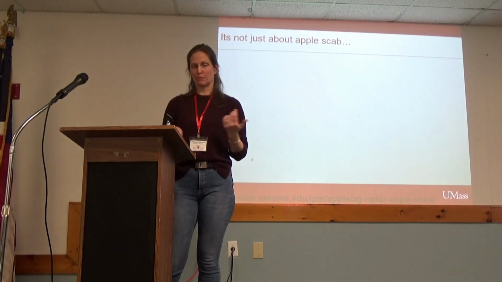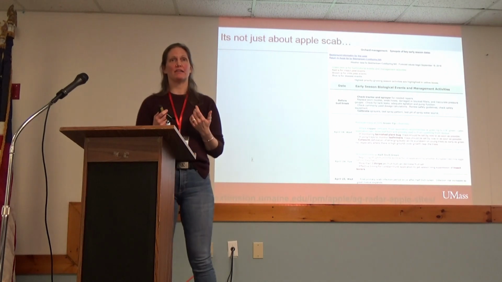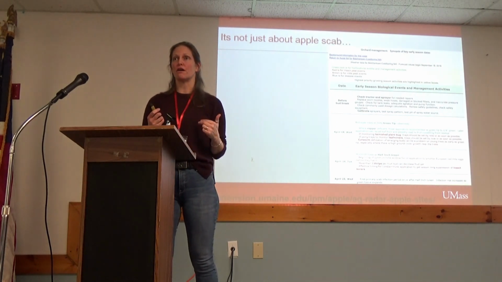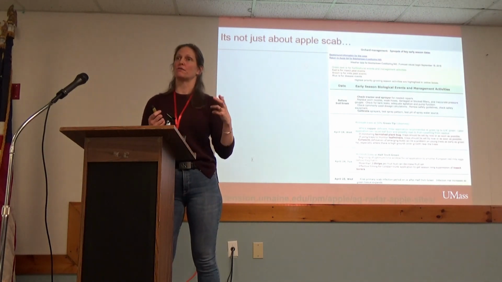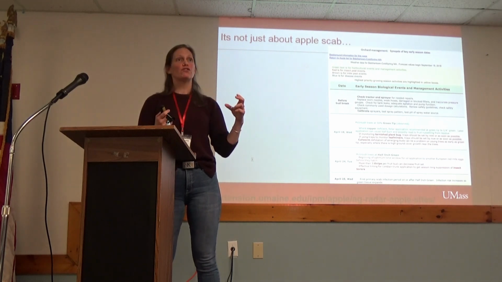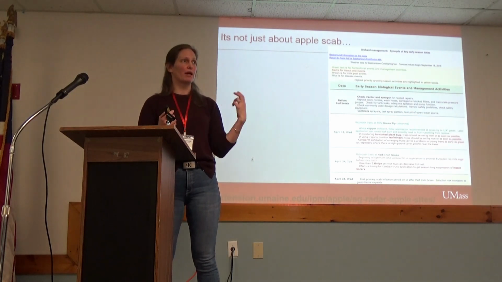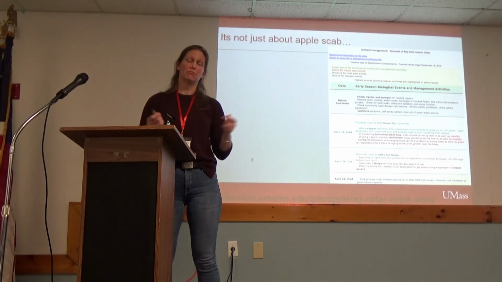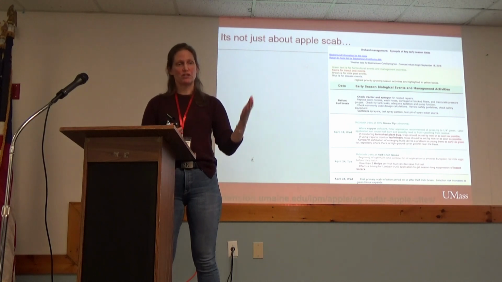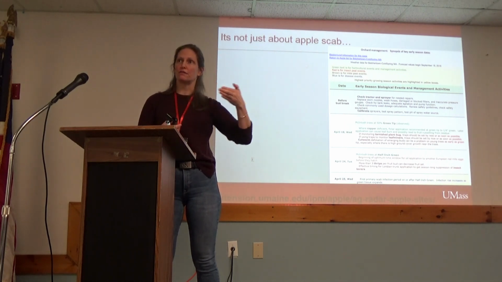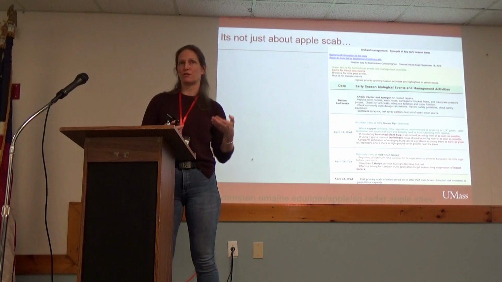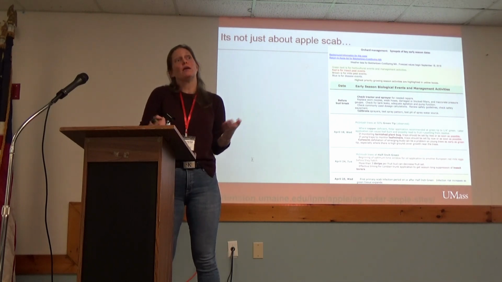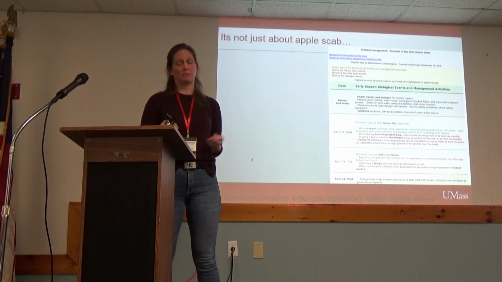So for example, AgRadar has this handy little calendar of events, and what it does is it breaks down, for example, what should I be doing before my trees break dormancy? And it tells you, well, you better make sure your filters are clean and your nozzles are calibrated. And it goes into dormant sprays and goes out through a whole entire season and lays out the tasks that are really important to remember to accomplish that can be forgotten in the rush of everything else that's going on.